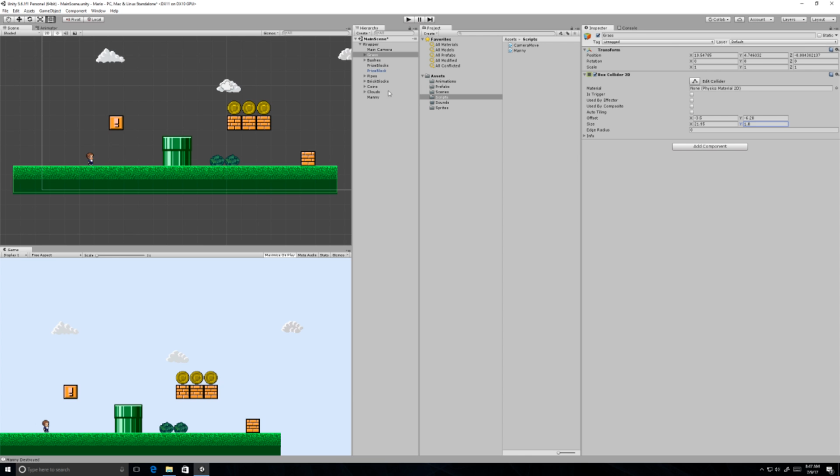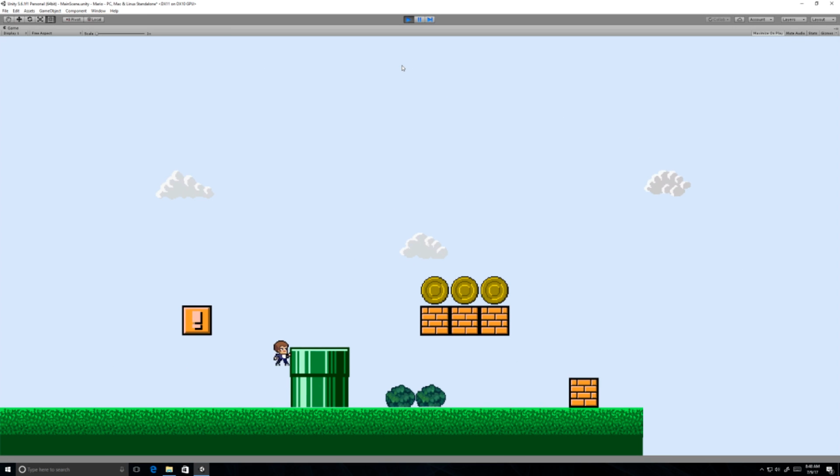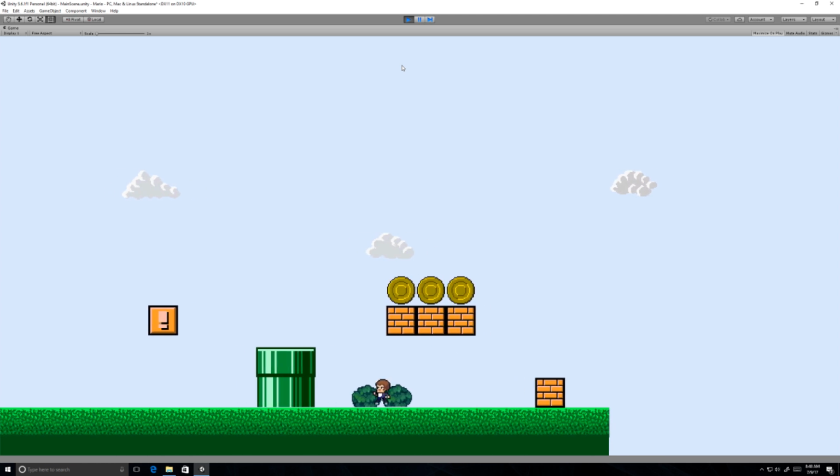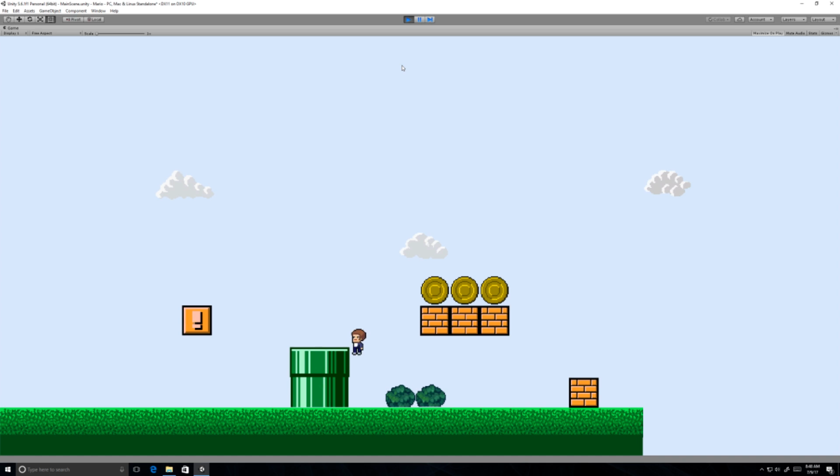And there we go. So now if we run it again, we are going to get rid of those collision errors, and we are going to fix this issue with our jumping as well. Also we're going to make our coins work, and we're going to make all these blocks break and a whole bunch of other different things. All right, so we are no longer stuck on any of these false collisions. So that problem's solved.